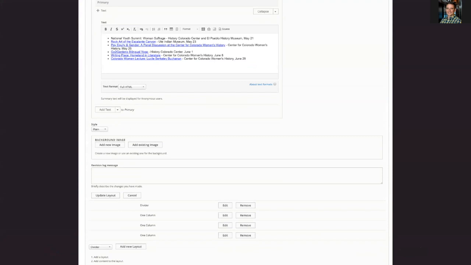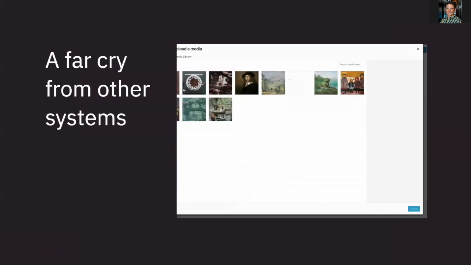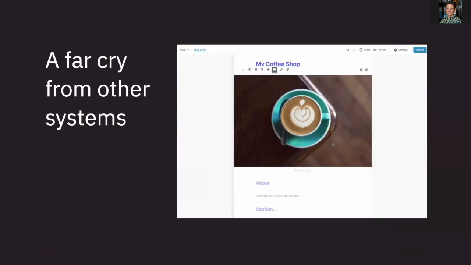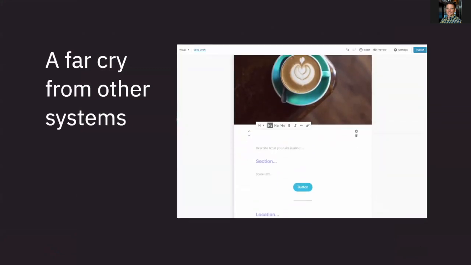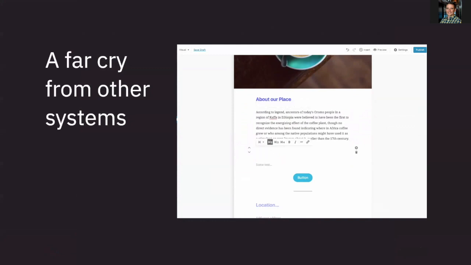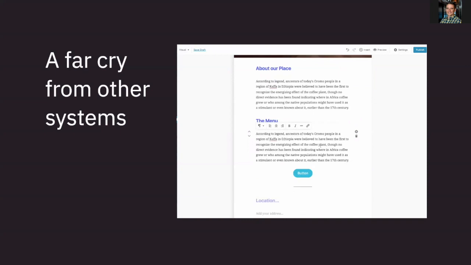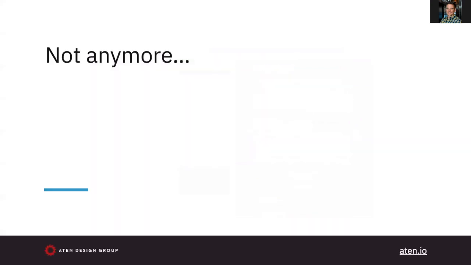Again, really complex, and it requires a lot from content editors. And it falls far short of what other systems are providing. It's serving this important need of providing structured content, but it's doing that at the expense of the kind of flexibility and simplicity that authors have really come to expect from web editing interfaces. That's changing as of Drupal 8 and beyond, and that's exactly what we want to dive into more today.